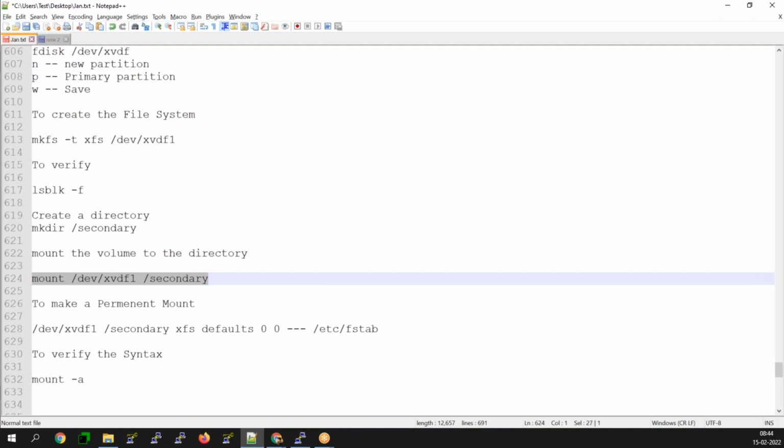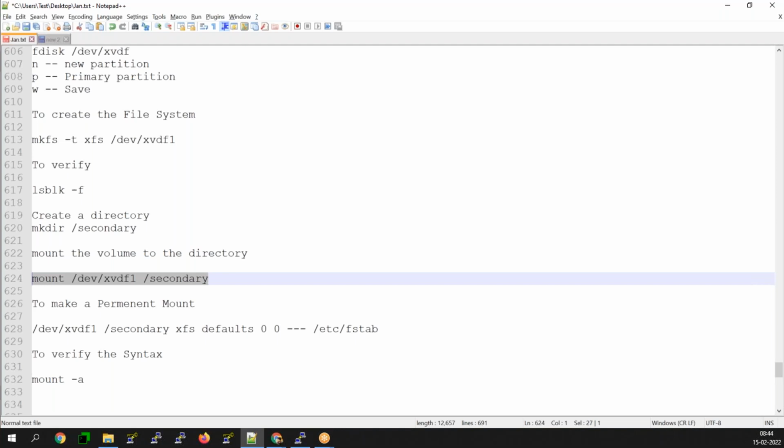Now, can I take the primary volume here? And what is it going to store in the primary volume actually? The boot disk.